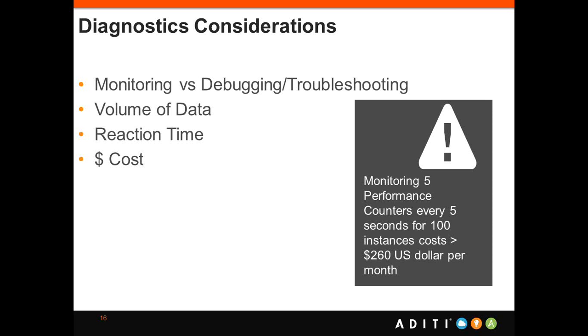Very important concept to remember, because performance counters generally generate a lot of data, huge data, a lot of counters, and then this has to be transferred to table storage. So including your transactional storage, it is going to cost you around $260. So we should be very careful about what we capture, what we configure for diagnostics, and what we transfer.